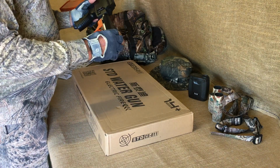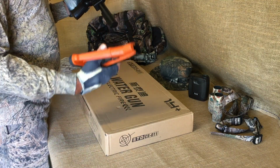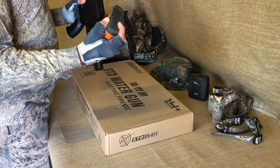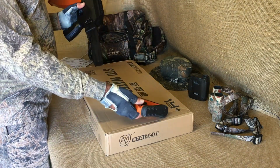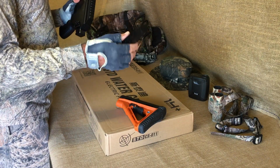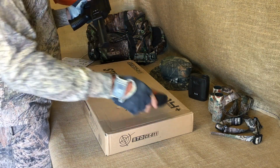This is the butt stock. It has three positions. It comes right off. It's got a bit of weight and it's really solid. You're not going to break it. Has a rubber pad here on the butt. It's a hard rubber, but it is rubber. The barrel, this comes off and it's solid. There's no battery in there. It has a lot of weight to it and it feels really good.